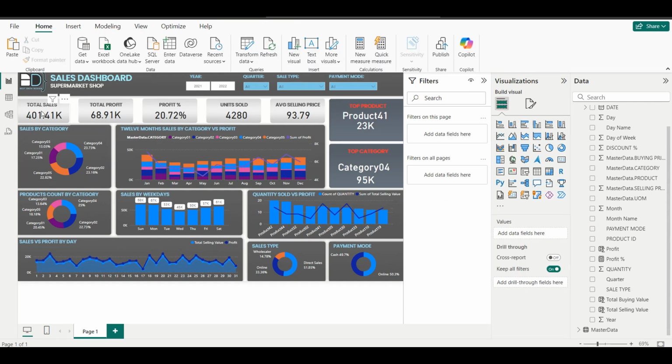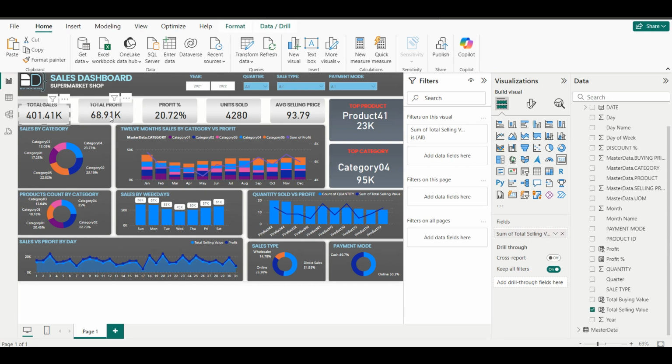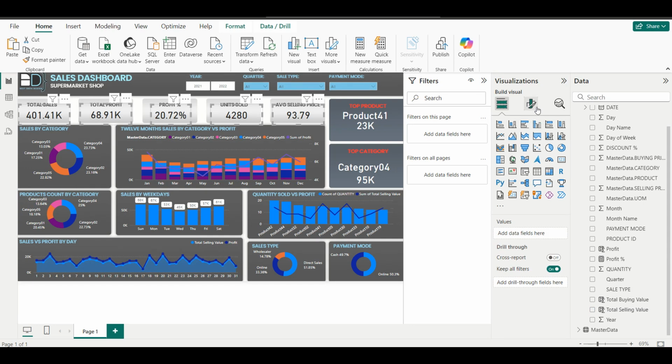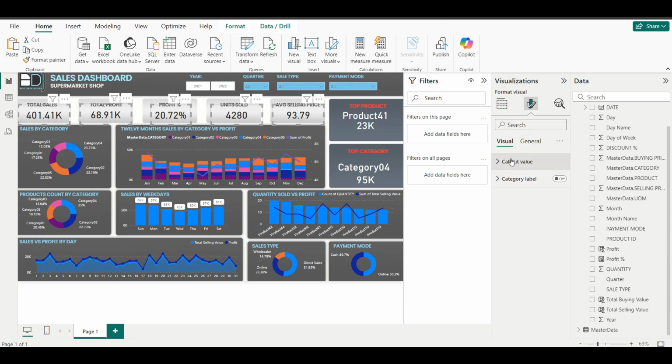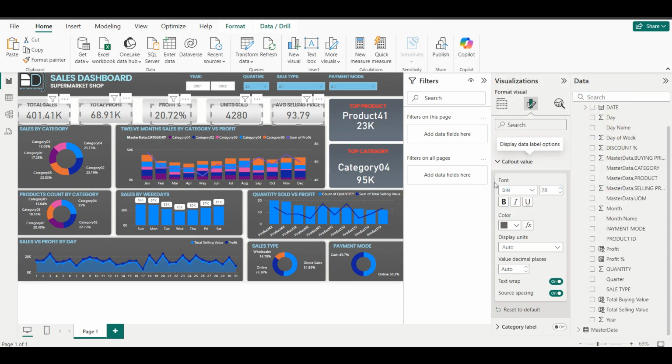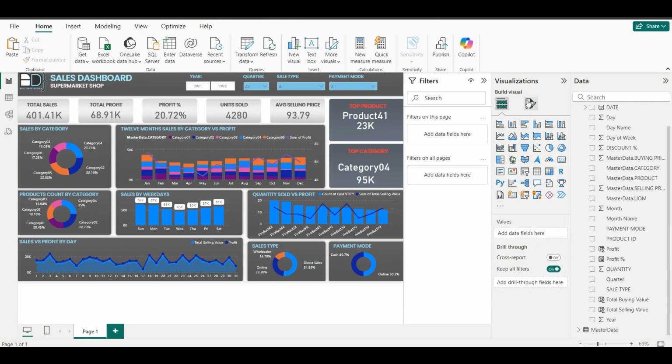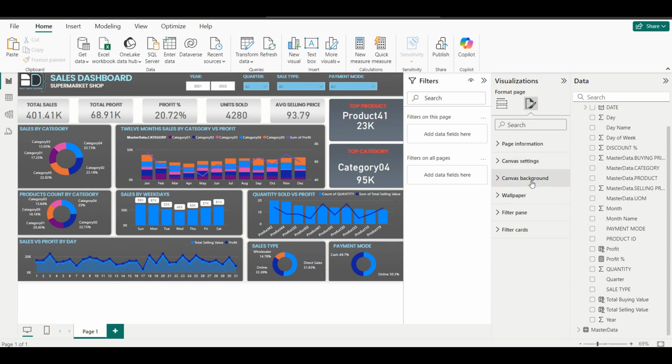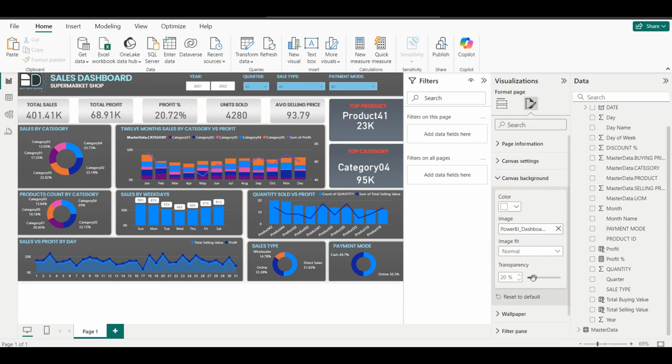We can make it better if you want. For example, you can change the colors to dark gray instead of the black. Let's make it dark gray. And now that everything is done, let's change the background and make it canvas background and make it full.